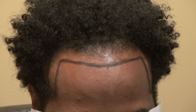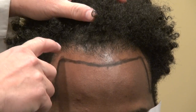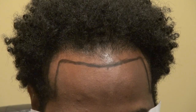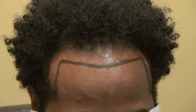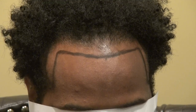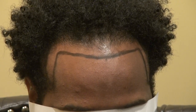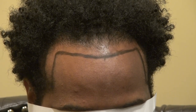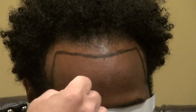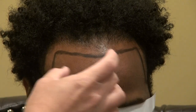The patient had a procedure done a year or two ago and the hairline they did was still really high up and not prepared for density, so it's not very natural. Our goal is to recreate the hairline. For African American men, on average the distance from the mid eyebrow to the hairline is around 6.5 to 7cm. For this client it's 6.5cm, and from the mid point to the temple is 7 to 8.5cm — this client is 7cm.